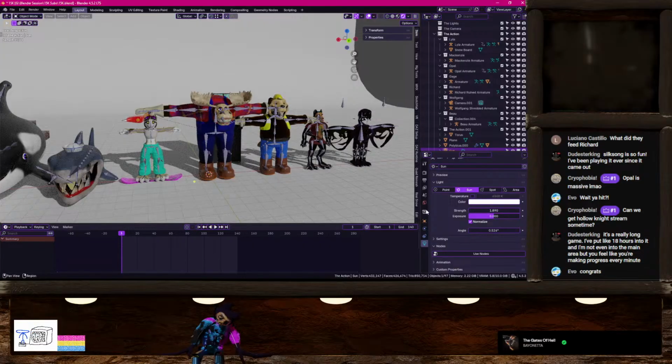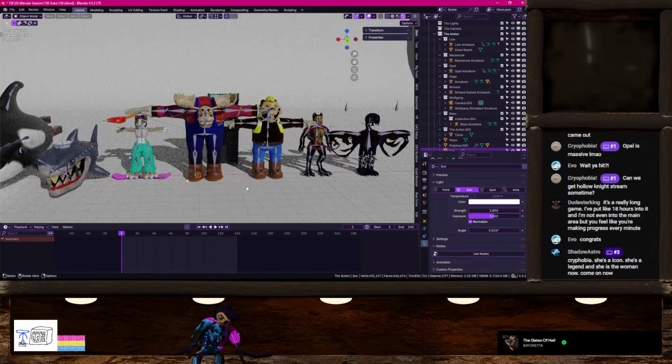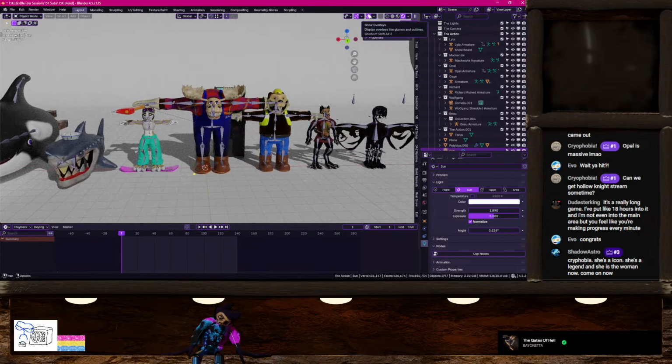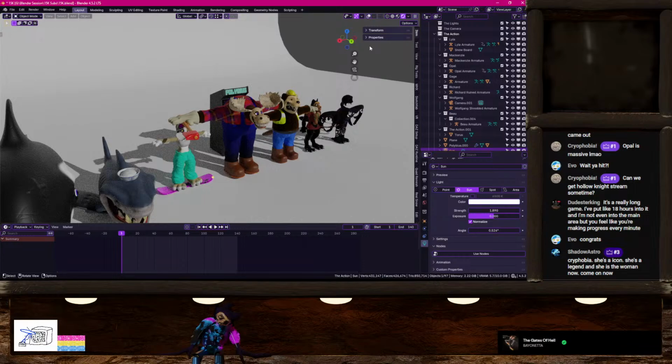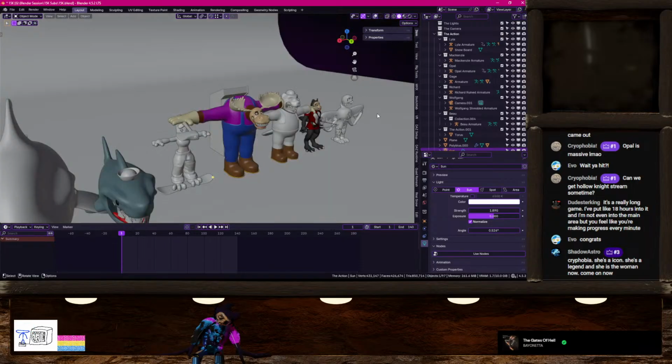Can we get a Hollow Knight stream sometime? Could be a good idea. If enough people want to see it. It's a really long game. I put 18 hours into it. I'm not even into the main area, but you feel like you're making progress every minute. Yeah. One thing that definitely stresses me out, because I've gotten a little bit into it, I haven't played absolutely zero of it, but one thing that definitely stresses me out when I was playing a little bit of it early on was just that there's so many places to go.